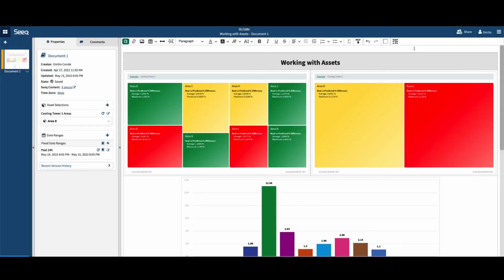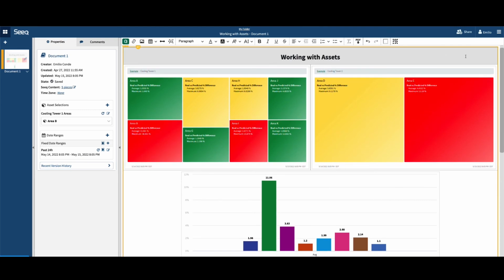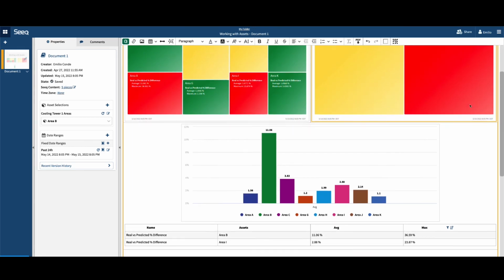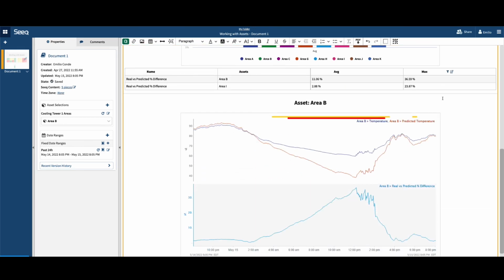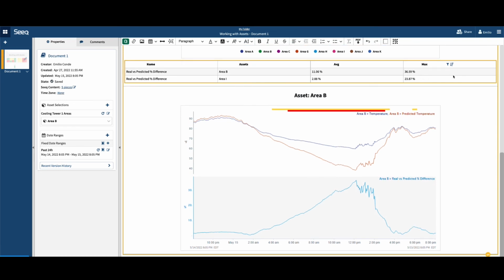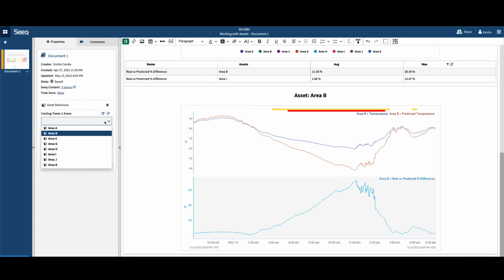Lastly, we can take a look at how working with assets can be utilized with an organizer. Here you can see all of the content that we viewed, viewing across all of our different assets, as well as the same table that was introduced, but now with a sorting element as well as a filter to show only the assets that need attention. You'll notice that there's also an asset selector configured in this organizer that can be used to swap organizer content across different assets.